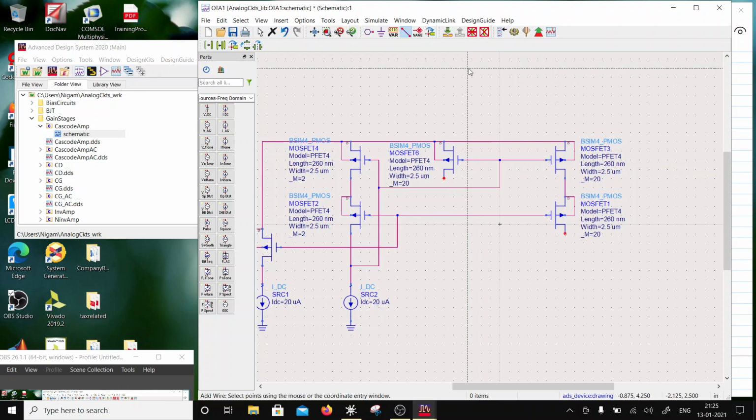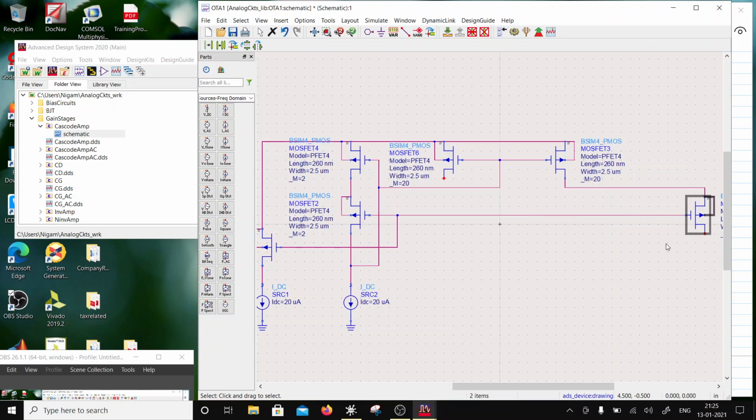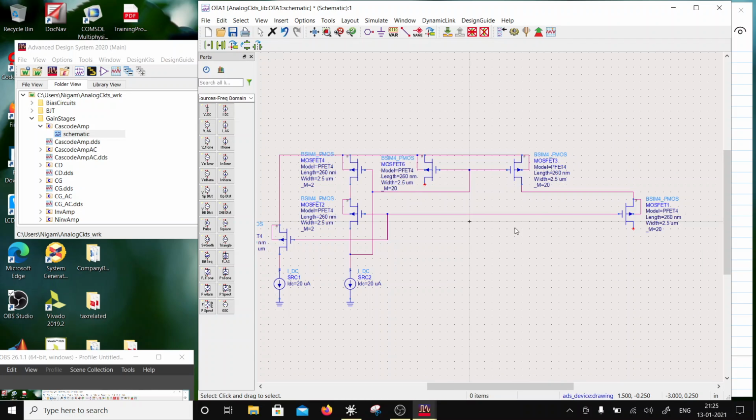Next I am going to take this one and move it out like this, correct? And what I'm going to do is repeat this one, flip it out like this, and this connection I'll do later.